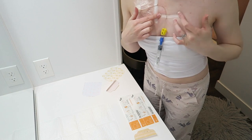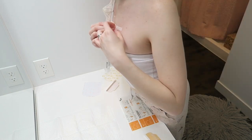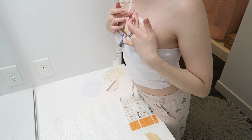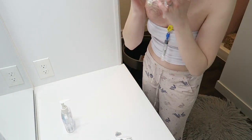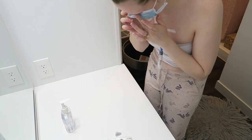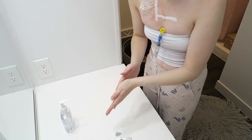This again helps another layer so that it's not being pulled too much. Again, everyone has their own method on what they like to do, so everyone's gonna have a different way. And we are gonna go ahead and flush the line with heparin. This is only needed because I am not going to use my port today. I am not going to do a saline infusion, but I will be doing one tomorrow morning.